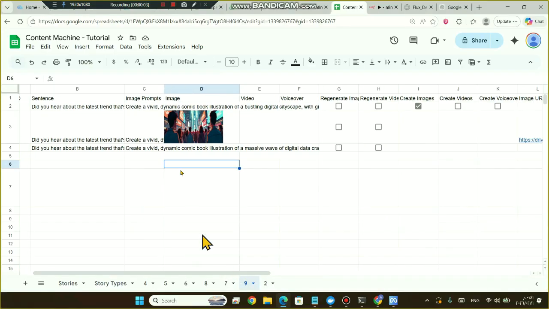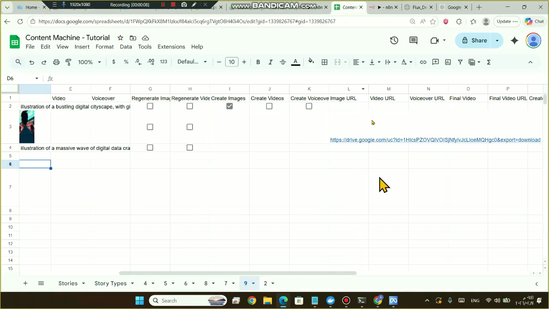All right, guys, so now we're done with the loop. It will loop through all the sentences and generate the image for each one and throw the URL in the sheet so we can work with it or download it or whatever. And now we want the system to check the next sequence once it's done with this one in order to trigger the process of generating the videos based on those images. Because, you know, as a user, you don't want every time you create a new video, you come here and create the images and wait, then hit create the videos and wait. You want this to be done kind of like automatically whenever you choose to.